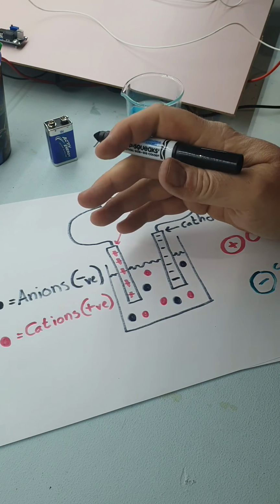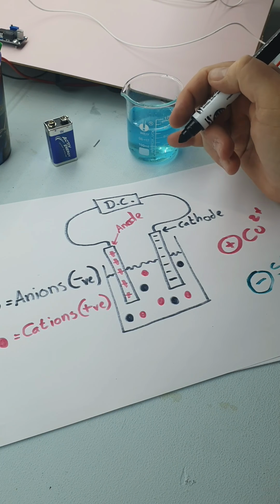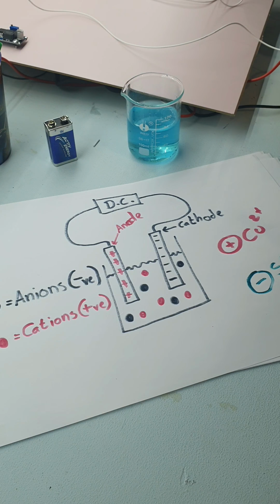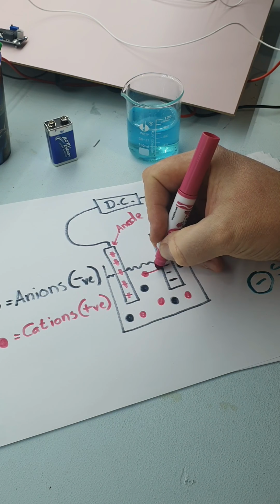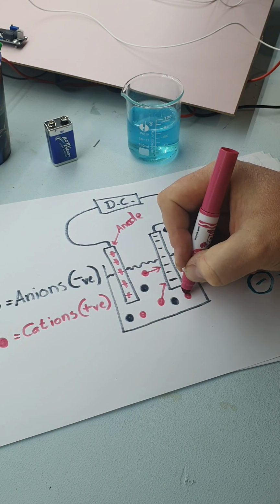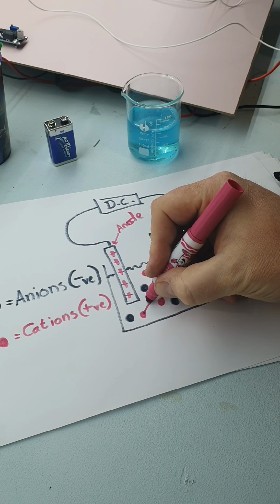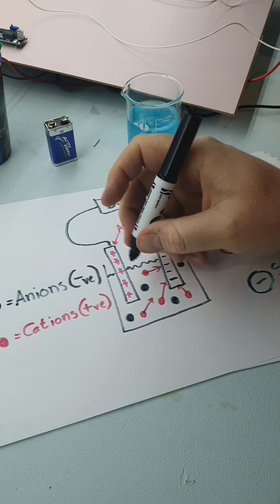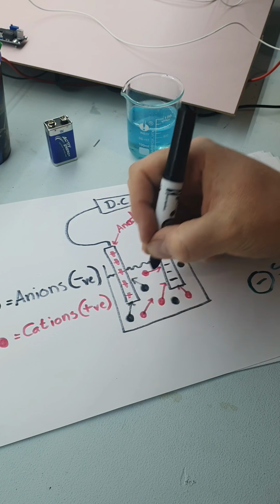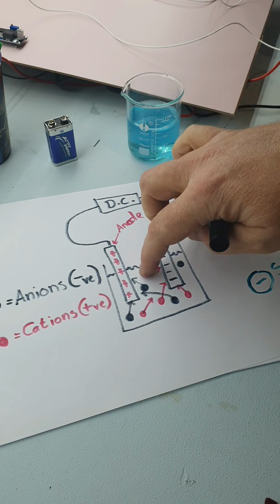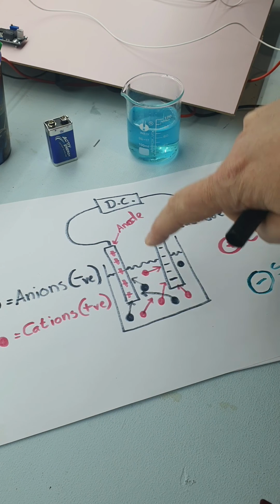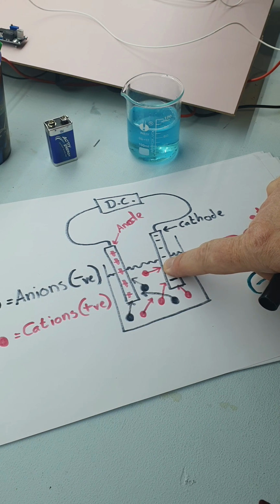So what we should see if we apply a voltage in a solution of salt is that our positive ions, our cations, will move towards the negative terminal, and our anions, the negative ones, will move towards the positive terminal. Now, what's nice with our copper sulfate is that we'll be able to see that happen quite dramatically, and we'll get an instantaneous reaction from this, and you'll be able to see all the copper cations sticking to the cathode, which is the negative terminal.